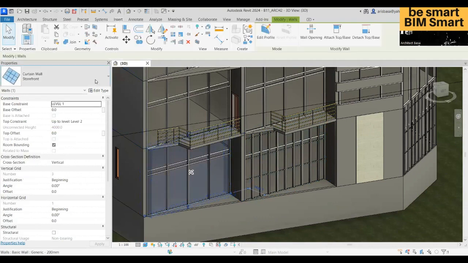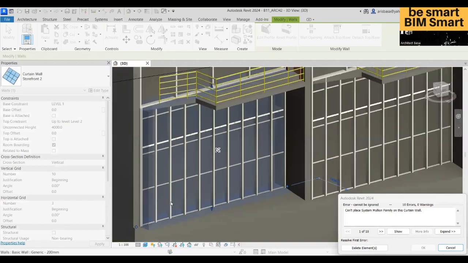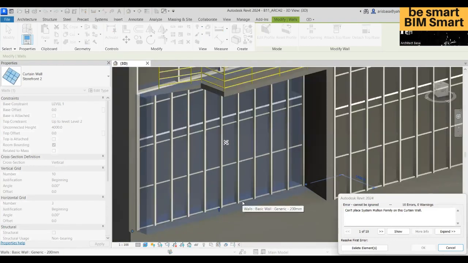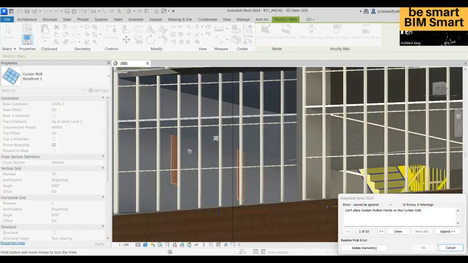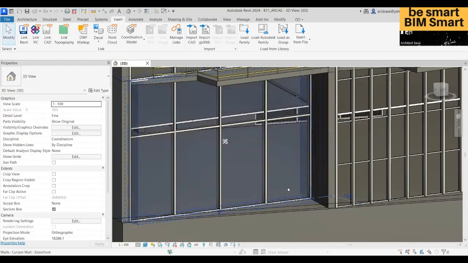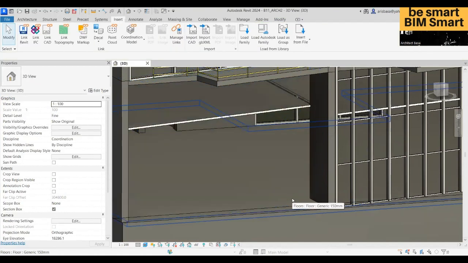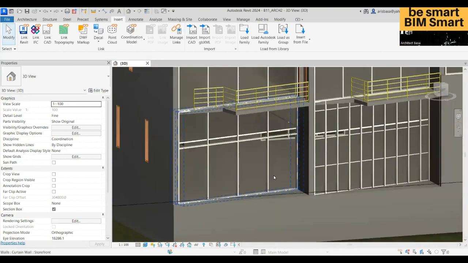Maybe one by one. Oh, here. This is the problem. What happened with this? Maybe this is touching some things, or it says you need to delete some element. Let's try to delete that element. Delete instance. Or maybe this is double. Let me cancel. Something is wrong here. Let me delete this one. What was wrong with that? Okay. Anyway, we'll keep it that way.